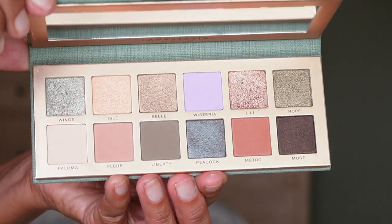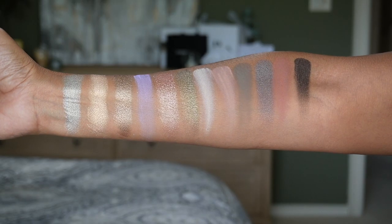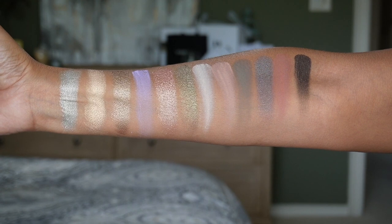The other palette sent to me was the Anastasia Beverly Hills Nouveau palette. I love the shades — very neutral with warm tones and a cool-tone shade. I've only used it a couple of times but it's ABH, the formula is very nice. The metallics are lovely and the mattes blend beautifully. Thank you so much for sending me these palettes.